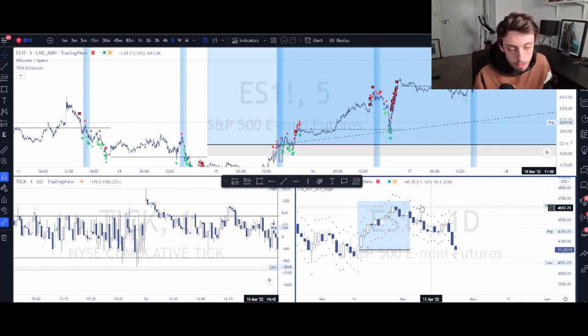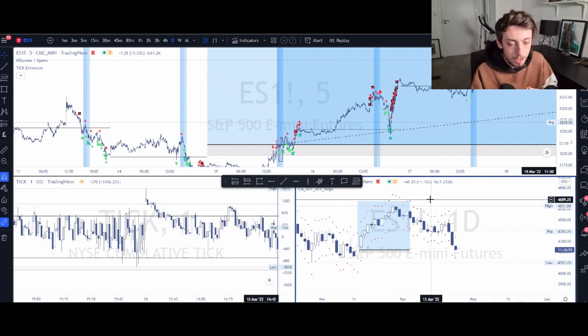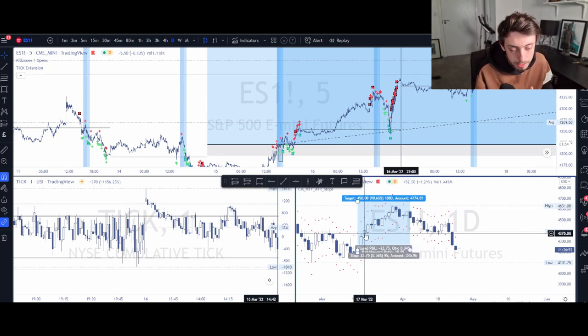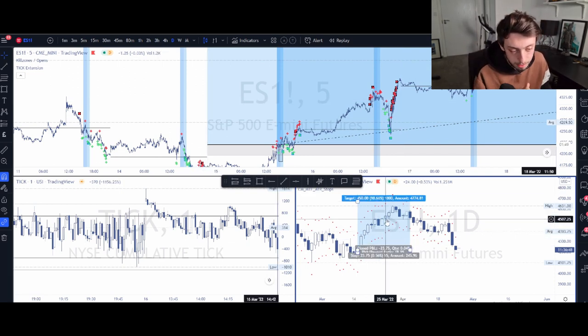So let's just say you are perfect with your trading and you got out at the perfect point. You're probably getting around a 30, maybe 40 risk reward on that trade on this kind of couple of weeks. And of course, this is a perfect scenario, right? It's never always going to be like this. But when the S&P is trending, you will be surprised how many times this happens. And whenever I was trading in October, November, I was getting some crazy, crazy results.